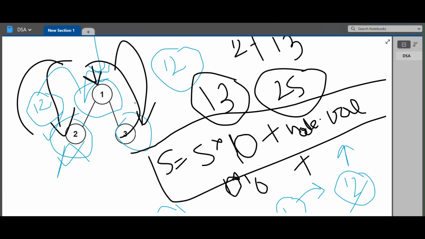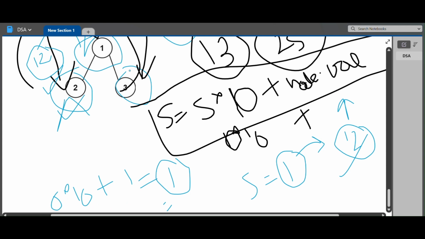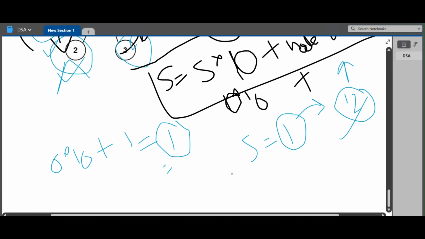Now we'll go back to the root node and see if the right exists. Right is there, it is 3. So we move to node 3. Now we use the formula, and s is initially 1.